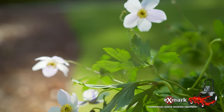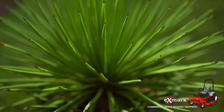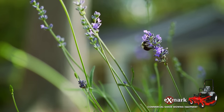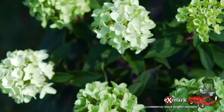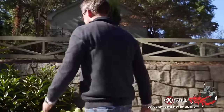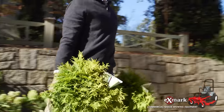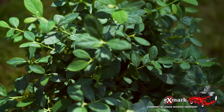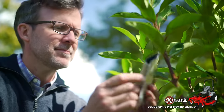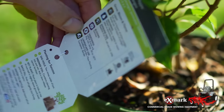First, you need to select the plant material that's best suited for the specific growing conditions where you'll be landscaping. And remember, these conditions change as you move around your yard, particularly the sun exposure. You also need to make sure to choose the right size plants for the space that you're working with, and this can be tricky since the plants that you're planting today are much smaller than they will be when they mature. It's for these reasons — the growing conditions and plant size — that it's really important that you read the labels. The information you'll find there is critical in knowing if you have the right plant for the right space.